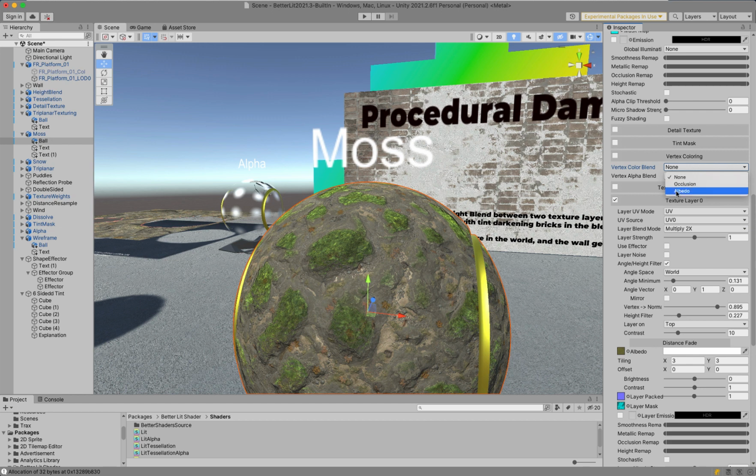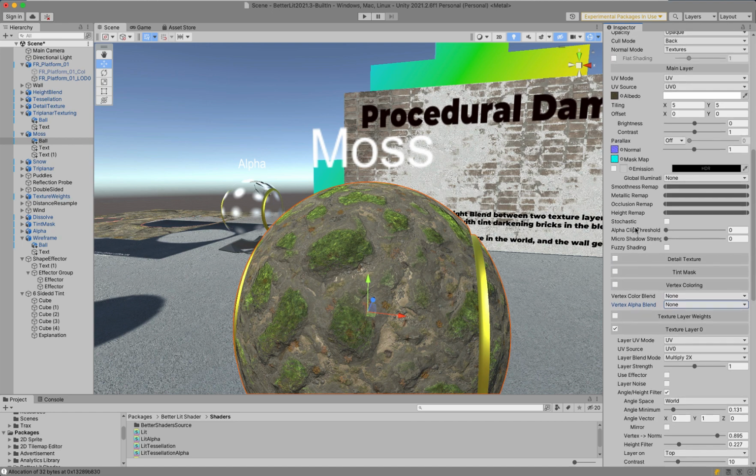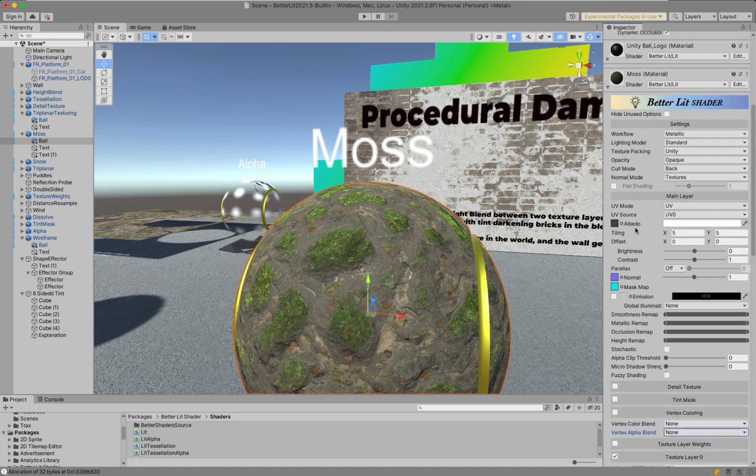And a lot of times people bake occlusion in there to do ambient occlusion, or you can have it just lighten and darken the albedo effectively. The amount of vertex coloring on the albedo. It's like a transparency.